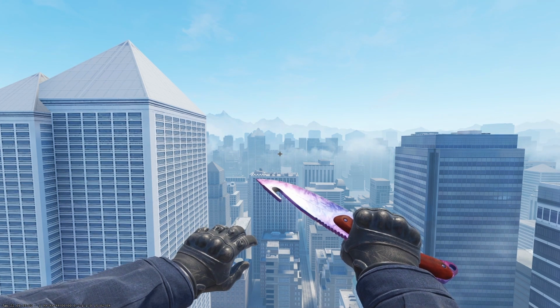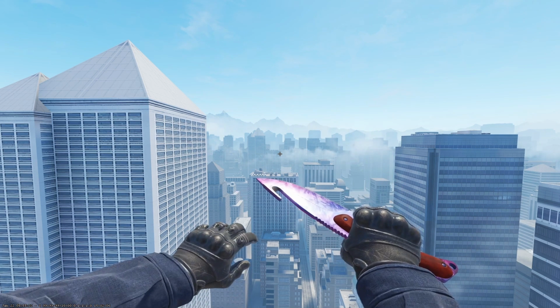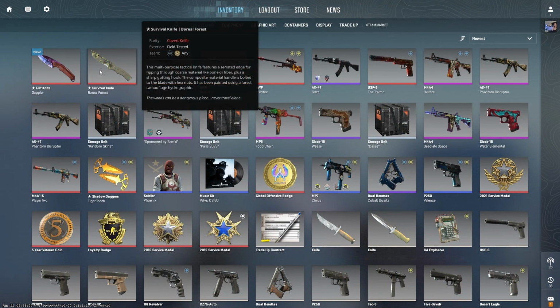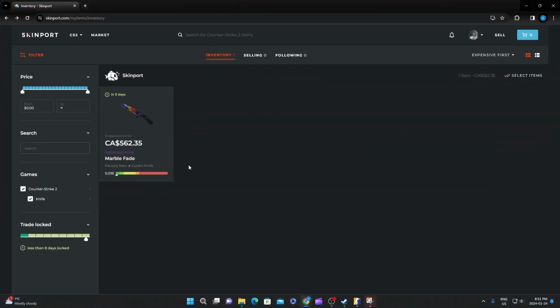The first item that we got here is this Gut Knife Phase 1 Doppler in factory new condition. It is not StatTrak, however in this inspect server it is. However, we'll look at my inventory here, and these are the 2 knives that I've picked up currently. This one will be the one that I will be giving away in a future video. This is one that I will be doing a combo on, and the final one here I will bring on screen. It is available in 5 days.